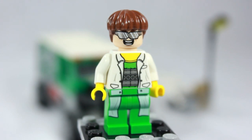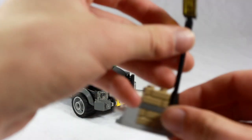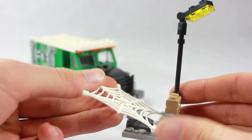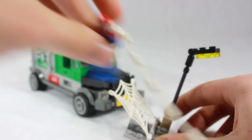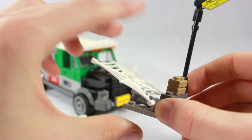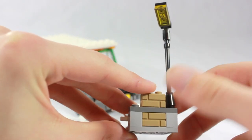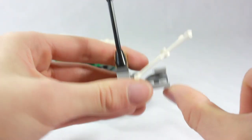Now let's get on to the set. It's not much — it's just a $20 set, so not really expecting much, but still it's pretty cool. We have this lamppost right here, which is one of the main play features. Pretty much if you set that down and take Spider-Man and put him on here, then pull that back, it'll fling him off just like that. Not really that cool, but I guess you have to have something — so it's pretty creative on their part. A nice lamppost and these brick pieces, and you get the nice wet piece on there — very nice little detail that LEGO did.